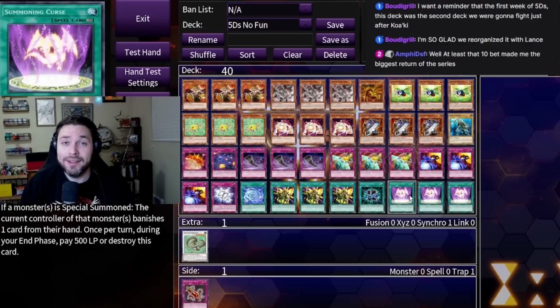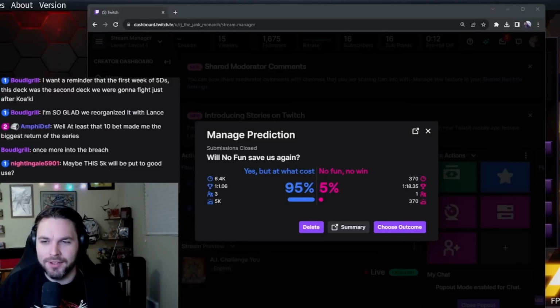I'm hoping that going no fun is going to deal with this, because boy, oh boy, do we need to get out of this deck's rank. Once more unto the breach.